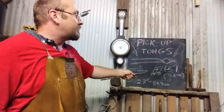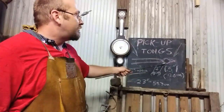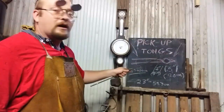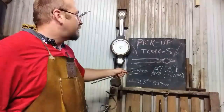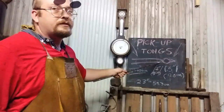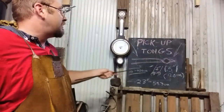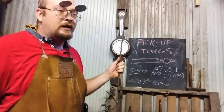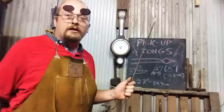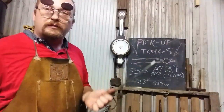We're going to flatten out 5 inches or about 12.6 centimeters of the end of the stock on both sides, and then we're going to flatten out in the opposite direction 2 inches or 5 centimeters for a boss area to install a rivet, and then the remaining 40.5 centimeters or 16 inches will be the reins. And of course you can draw that stock out more if you want more length, just less you have to stoop over to pick things up. But we're going to keep this basic.